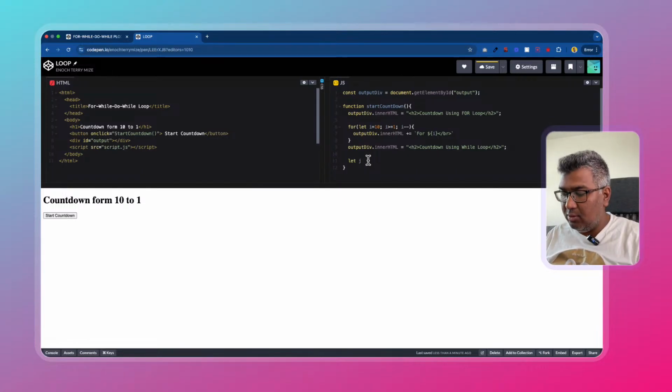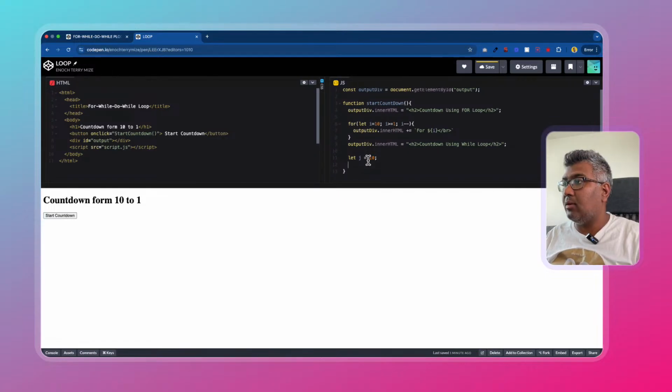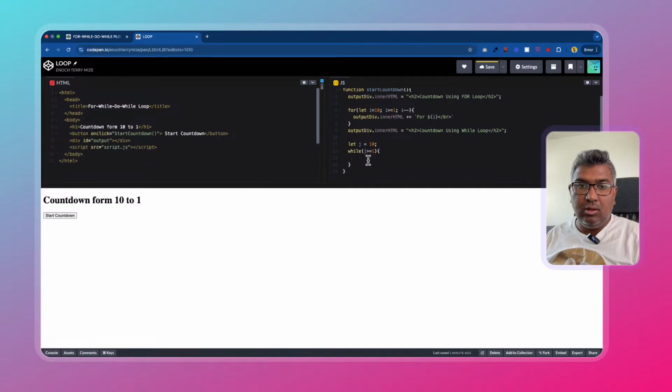Let j equal to 10, while j greater than or equal to 1, output div dot inner HTML plus equal to dollar of j.